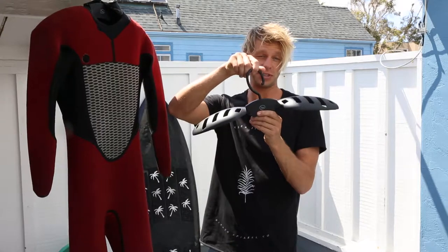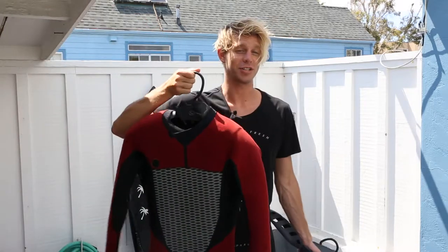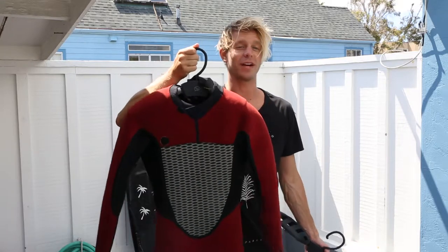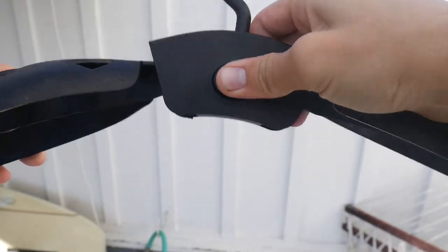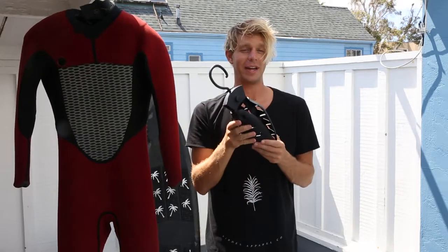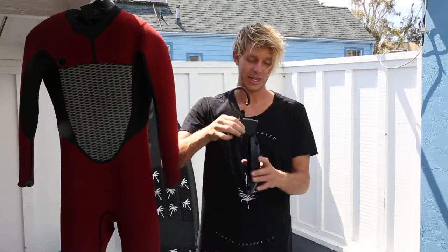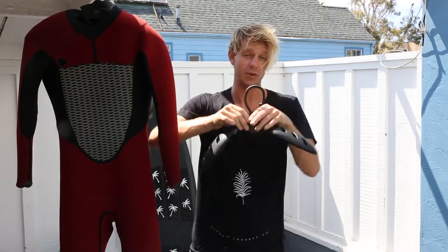The hook swivels so you can hang it anywhere. High-strength polymer construction supports any wetsuit and will not corrode. With the push of a button, the hanger folds into a compact design. This is useful if you're traveling with your hanger, or if you have a chest-zip wetsuit, you can put it through the neck folded and then open it up when it's inside the wetsuit.